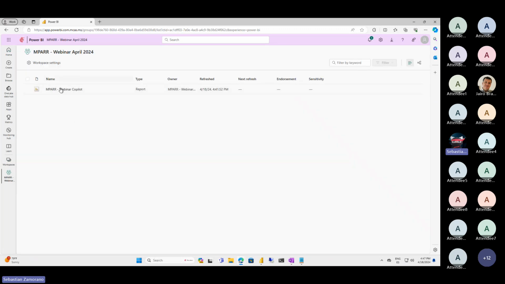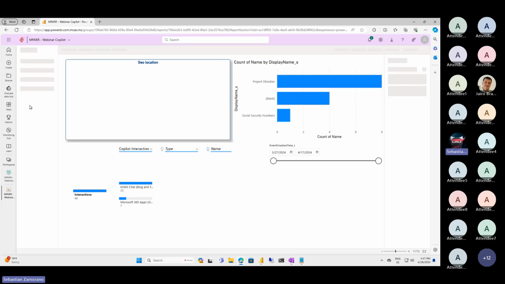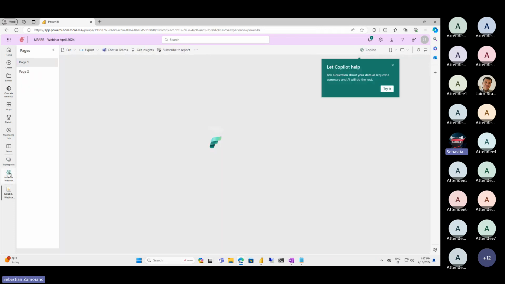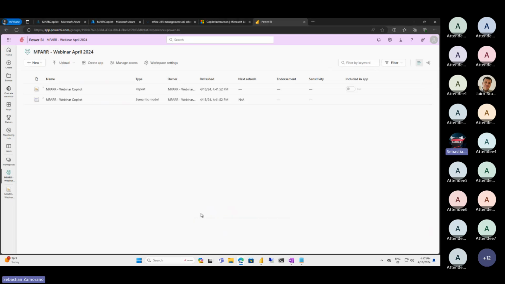With viewer, we can see access to the report. If you give other kinds of permissions, let me jump to here, you will see the semantic model, and this permits access to the data. We don't want to do that. We can work only to publish the report.